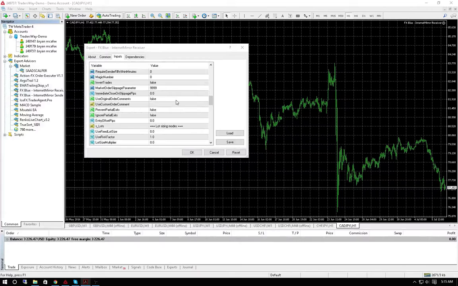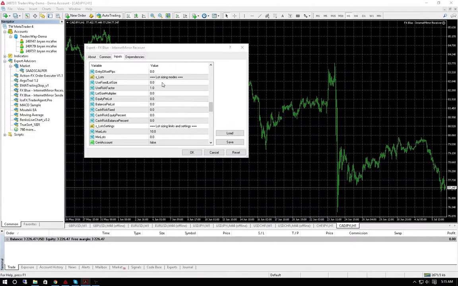It's towards the bottom. Okay, these numbers, if it's 0 by default, that means it's turned off. So right now it's using risk factor 1, which you don't want. Use fixed lot size. If you want to go with fixed lot size, you can do that instead of fixed lot size for the day.